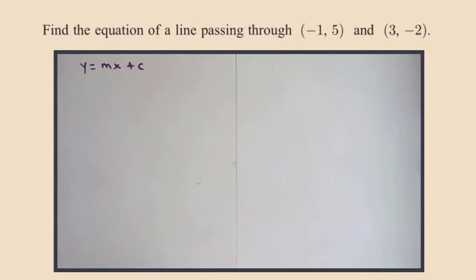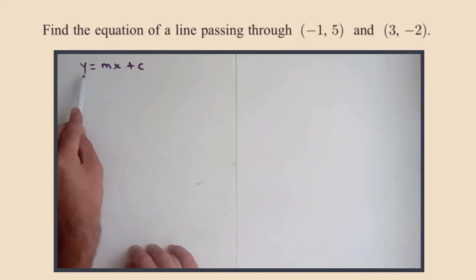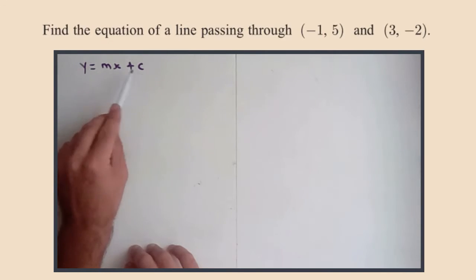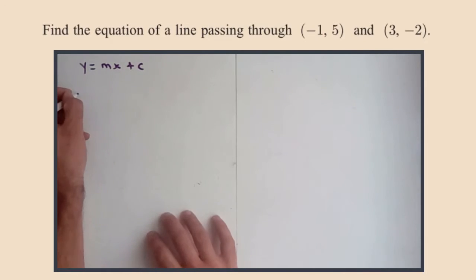on the line. So right now, if I went to do a direct substitution to find c, I could pick either of those 2 points and I could call one of them x and one of them y, because remember this equation needs to work for every point on the line. So I could have a y and I could have an x. Problem is I wouldn't have an m, so I'd have 2 things missing, and that's an issue. So what I'm going to do is find m using the equation that you absolutely need to know.